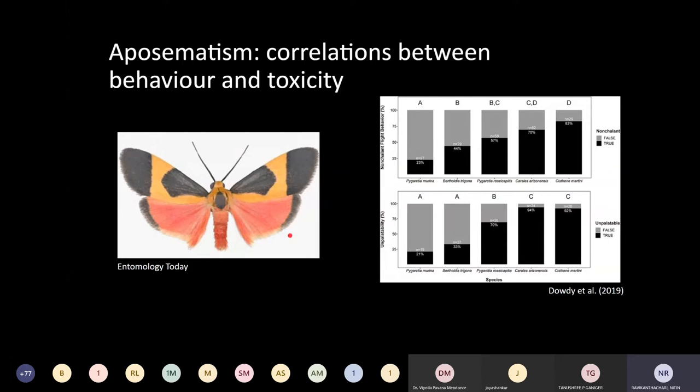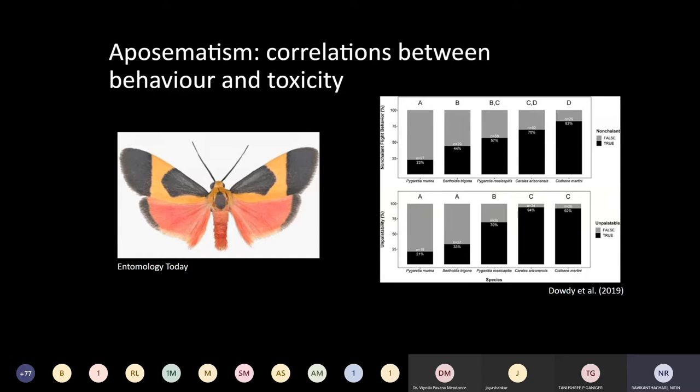So if you have to develop that amount of toxicity, if you have to have adaptations to develop such toxicity, you need to lose something or have a trade-off, because you cannot have the best of everything, because it's very costly in nature. What people have found out was that whenever you go out in nature, if you see something which is flying very lazily or nonchalantly, you can make an assumption that it is a toxic moth.